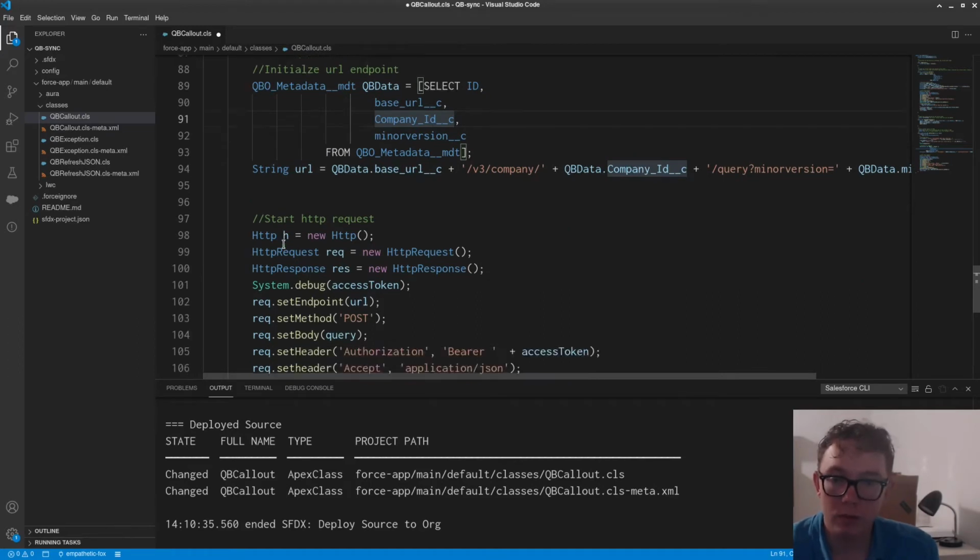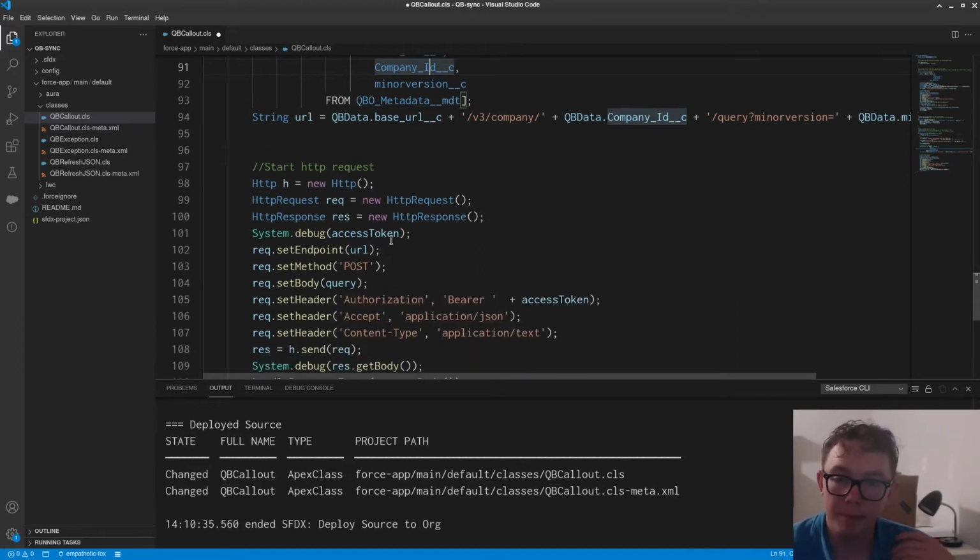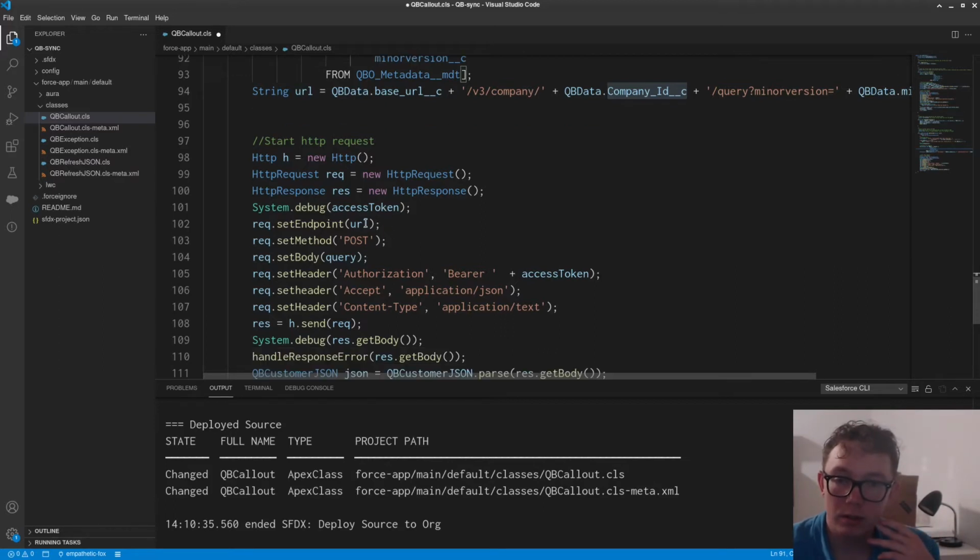So again, create the HTTP request, request response, the access token. We probably don't need to debug that, but the URL is the endpoint. Method is going to be POST. Set the query as the body.